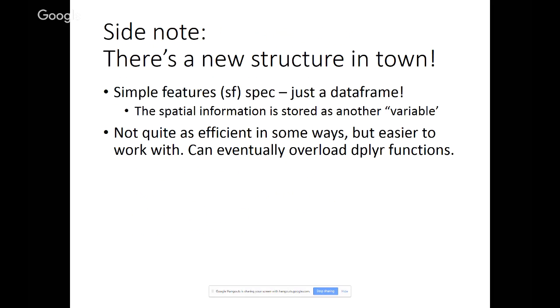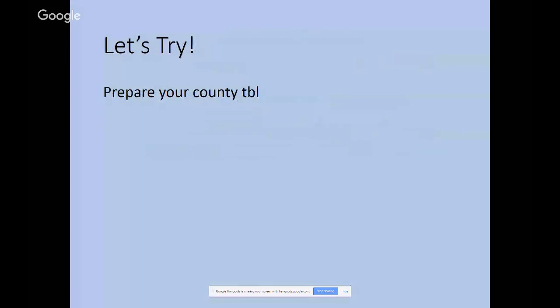The computer doesn't care how big the variable is, but we have ways to look at it and interpret it in a straightforward way. The benefit of this is we can use it with all the things that we're used to. It's really more simple. But it's not quite out there. You're never going to get a simple features data frame. People are always going to ask for the shapefile. Sort of get used to the thing we're with. But when you one day have the ability to pick something different, please do pick something.